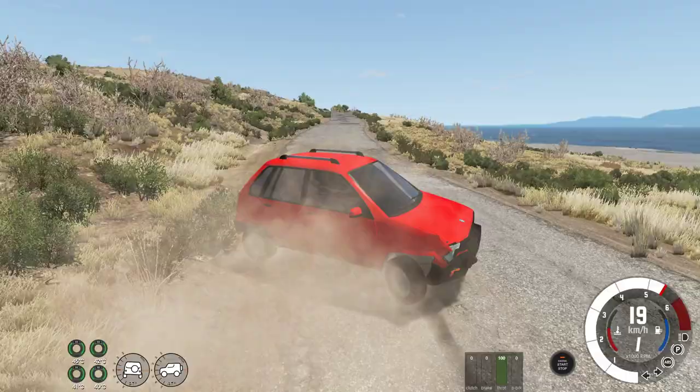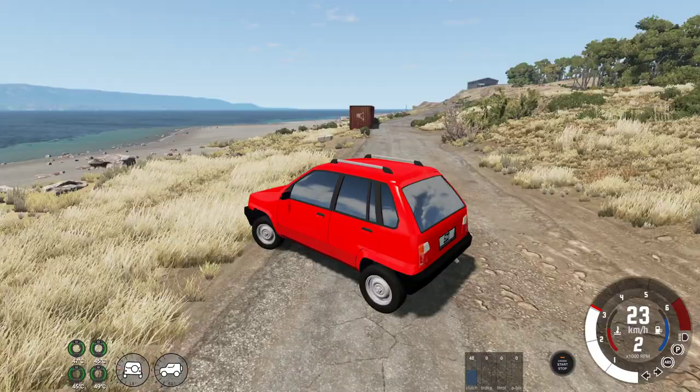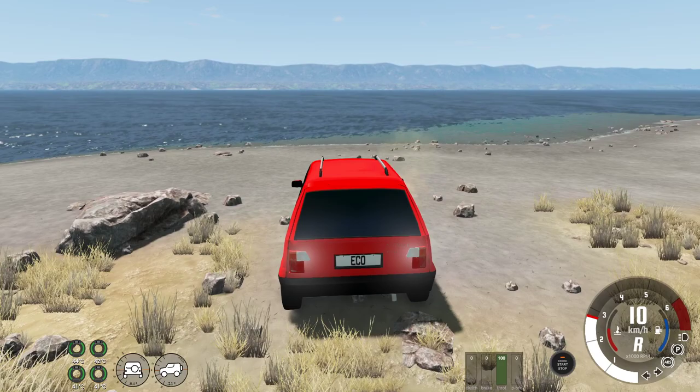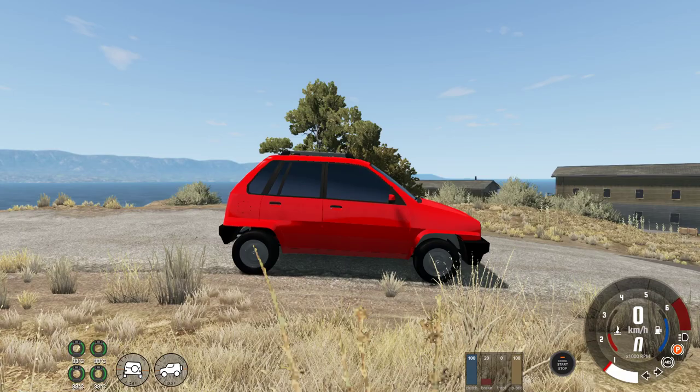Yeah, probably in the next episode, I can try and make some improvements on this. Oh, okay, and we are stuck. Okay, so I think that should be it. On the next episode, we can try and make some improvements on this car. It's not bad. Yeah. All right. So it was fun. Shutting it down now.